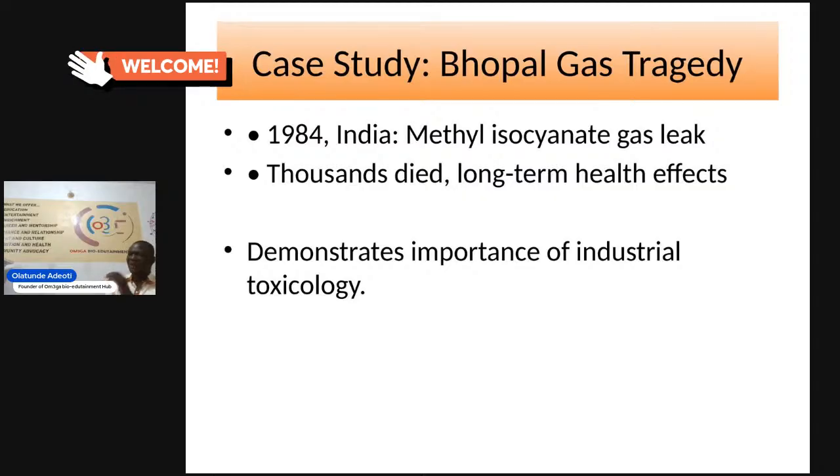Apart from the acute effect, they also discovered that it had a long-term, chronic health effect on some people, apart from the thousand that died instantly. This demonstrates the importance of industrial toxicology. Some of us live very close to industries that can be hazardous to our health. All these are examples.